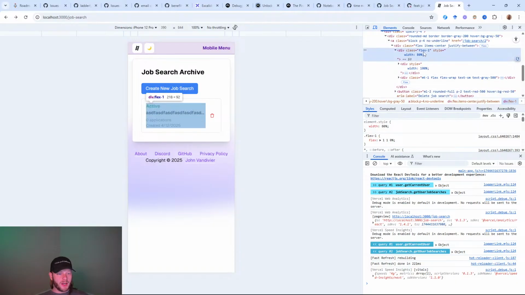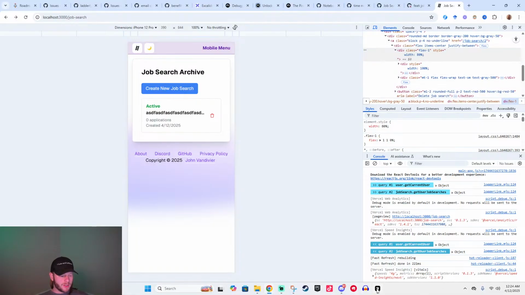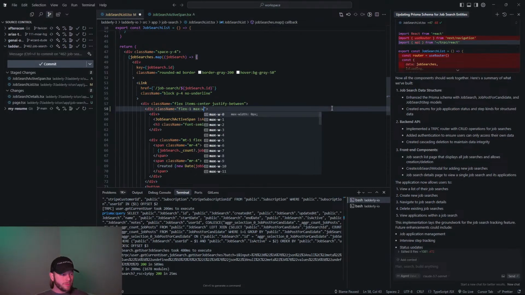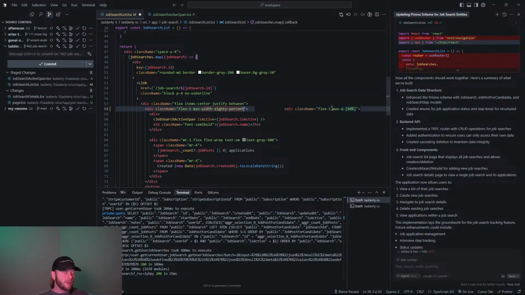So if we give it a max width 80 on the flex 1, look at that. I said max width 80% and Cursor knew how to Tailwind it.